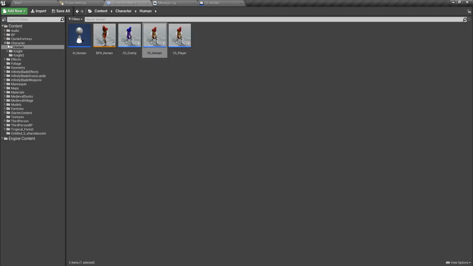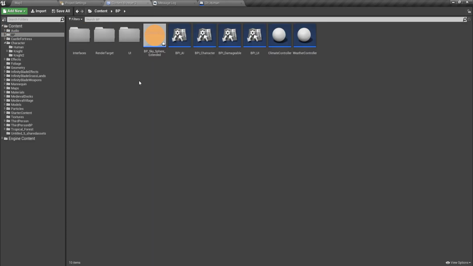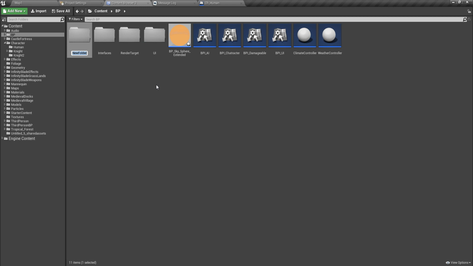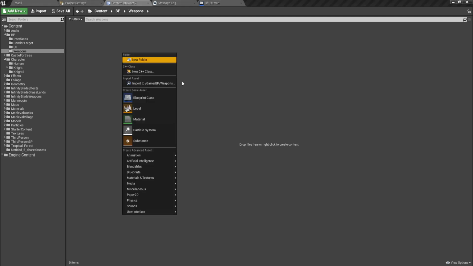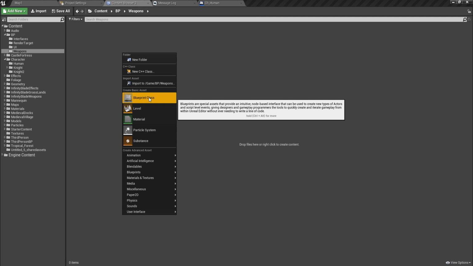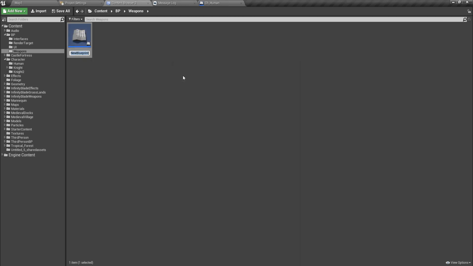I'll create that. Here under BP I'll create a new folder called weapons, and I'll create a new blueprint class with the type of actor, and I'll call it BP melee weapon.